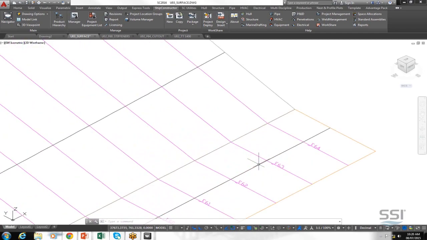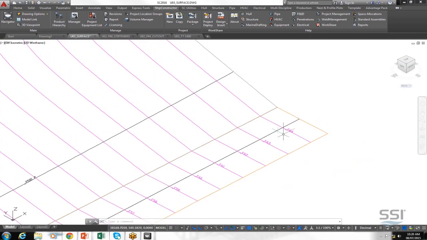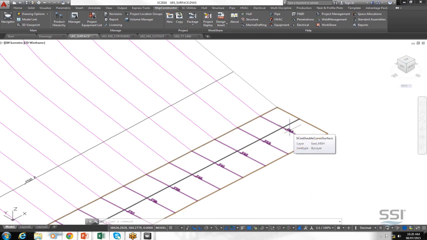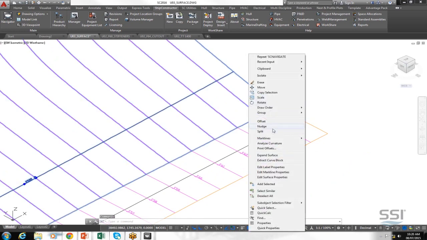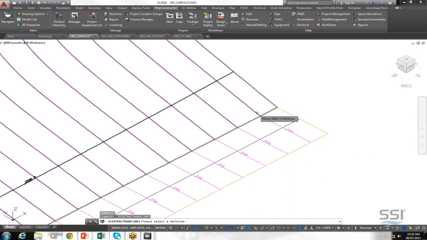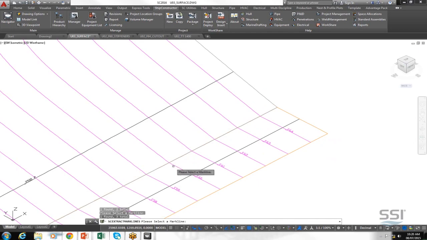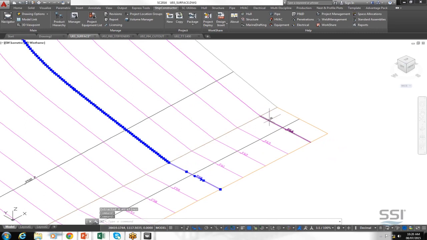If we zoom in a little, we can see that there are already mark lines marked on the frame, and on the surface, representing each of the frames in this unit. We're going to build up frame 60 and frame 64 as part of the demo. To do that, we're going to extract the actual mark line polylines from our surface. So we're going to go to extract. Just pick. Now I have actual polylines representing my planar groups, one each at frame 64 and frame 60.